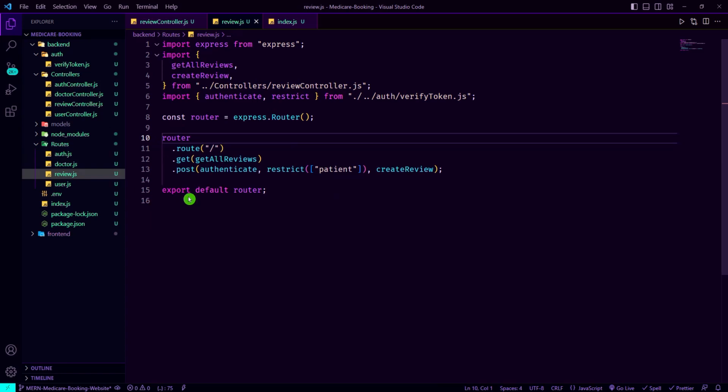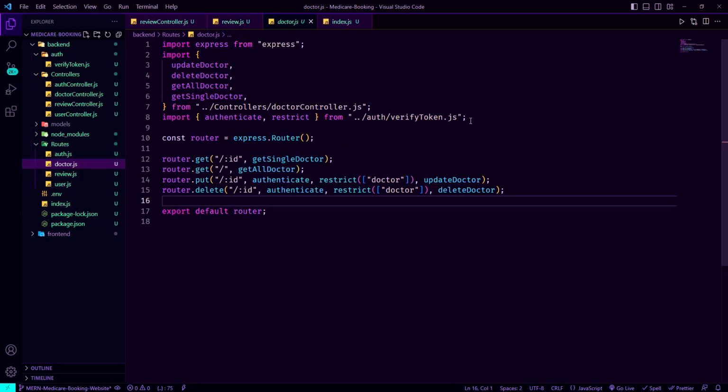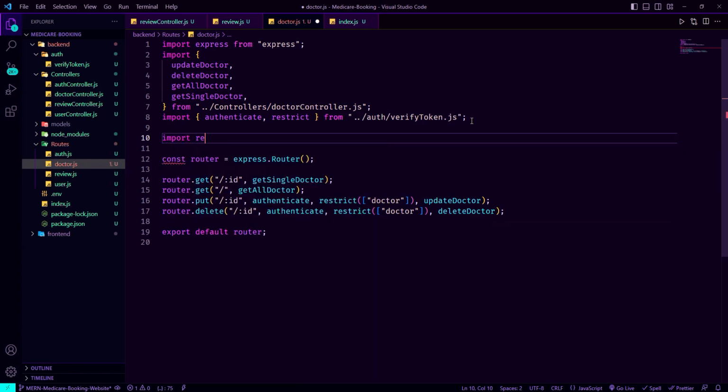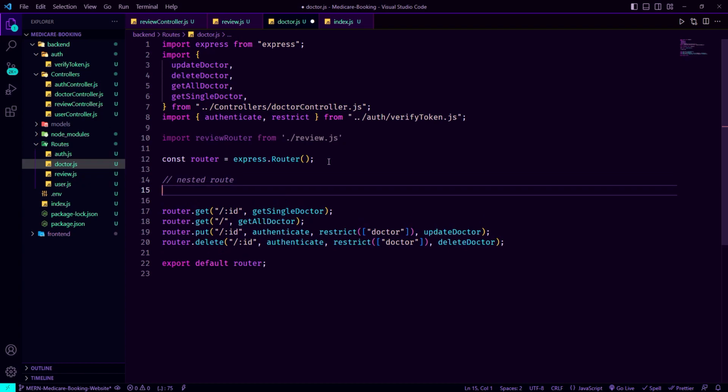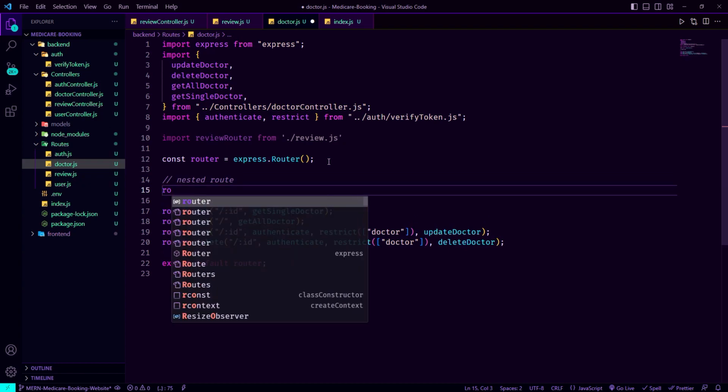To set up this nesting, go to the doctor's route, import reviewRouter from review.js, and then router.use middleware function.